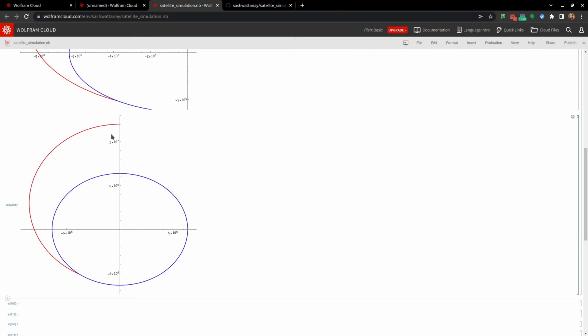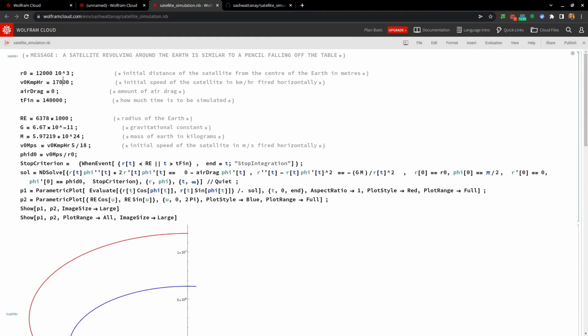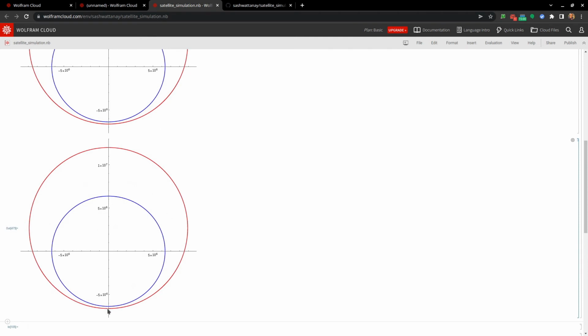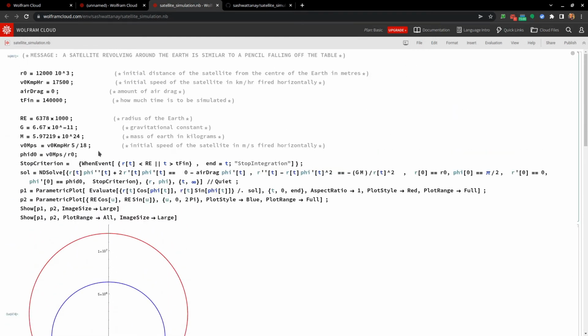But if I were to increase it further, you can imagine that this might very narrowly miss the Earth, and if it misses, it's going to join up again. And that's exactly what happens at 17,500. So yes, it misses the Earth, and what happens then? It joins again back where it started from. And you know what? It comes here and it keeps on going along the charted territory. It keeps on tracing its own path, and hence we call it a satellite. So basically, the difference between an object falling straight on the Earth versus a satellite is just a matter of speed in this crude, rough simulation, right? That's it. That's quite interesting.